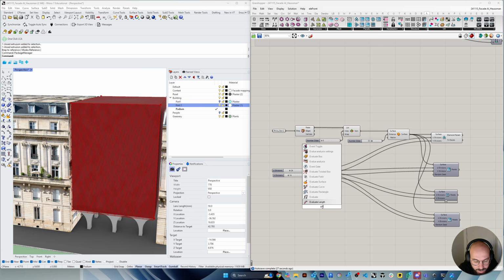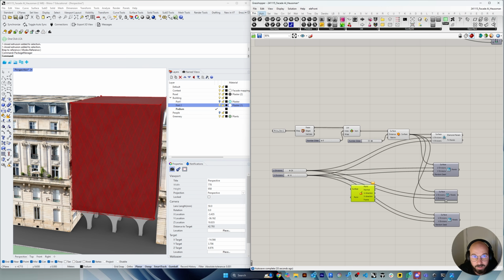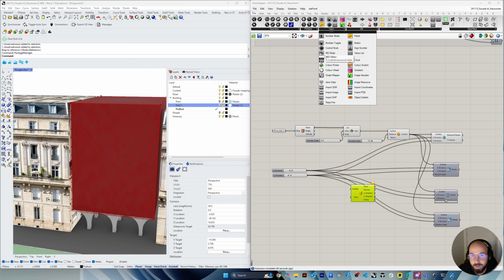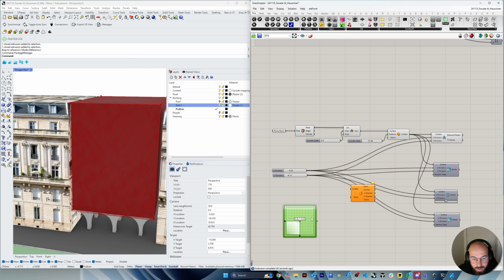So the way you do it is evaluate surface, and then by doing evaluate surface, I can set up under my parameters a MD slider. On this surface here, I'm just going to evaluate that surface, and I will create a point.